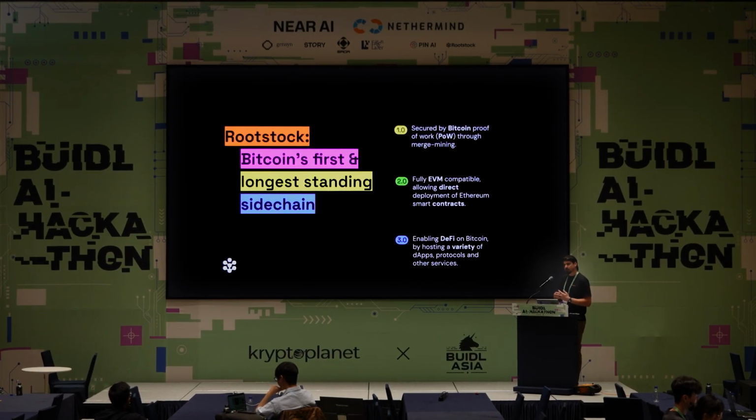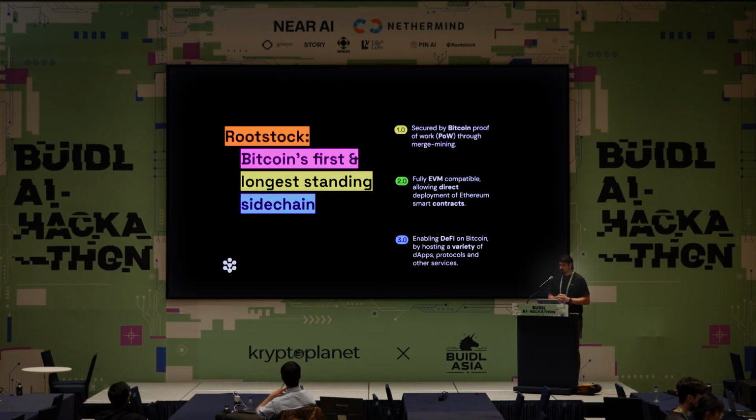Basically, on each block, after the consensus is reached in Rootstock, we create a block hash, and that hash is unique. And that is also stored on each Bitcoin block, in the consensus transaction, which is the first transaction on every Bitcoin block. In that way, we are creating a very secure blockchain, because in order to tamper with it, you need to tamper with or break the Bitcoin blockchain.